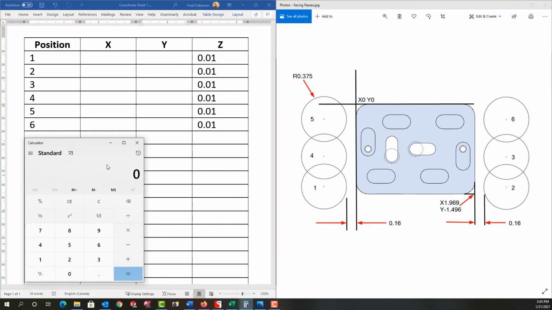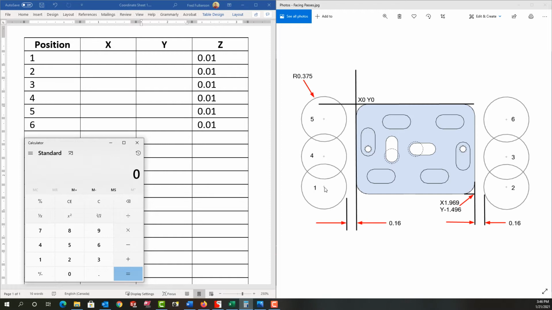Since we're programming the rough facing tool, I've gone ahead and said Z coordinate is plus 10 thou. The finish facing tool will remove that final 10 thou and get this part to the proper thickness on top. So next we need to calculate our positions for the cutter center at all 6 of these locations as shown.